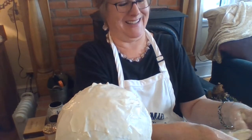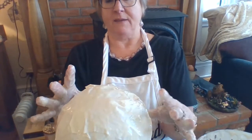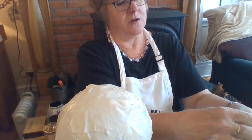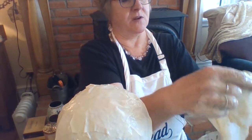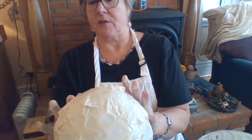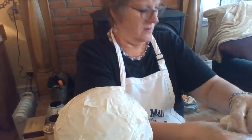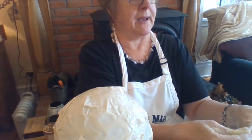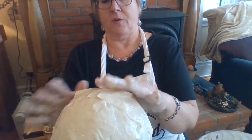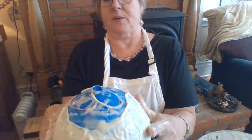I used 2 pieces of parchment paper and put the leaves between them, lying flat. Put those parchment papers between 2 pieces of cardboard. And then I put some heavy books on top, and I left them there for about a week. Then I was able to take them out. They came right off of the paper, and I applied them to my lantern using Mod Podge, just a little bit under and then a little bit over. They have been holding up just fine. I did my samples probably 2 weeks ago, and they've been holding up fine.